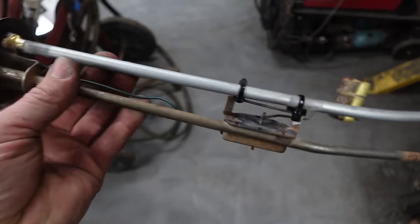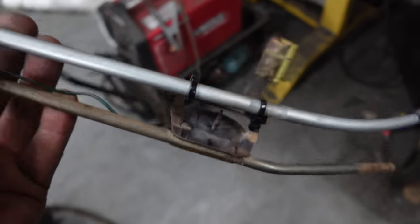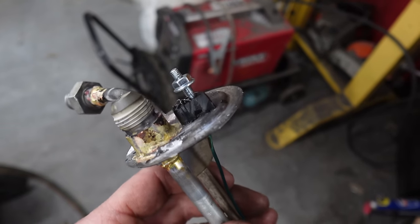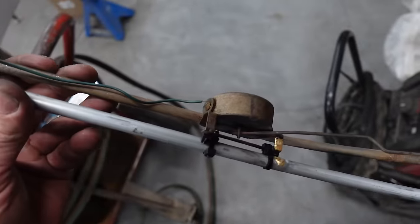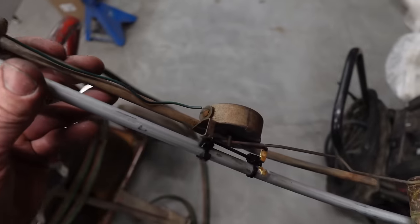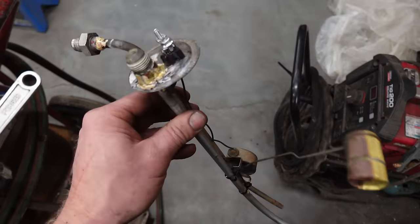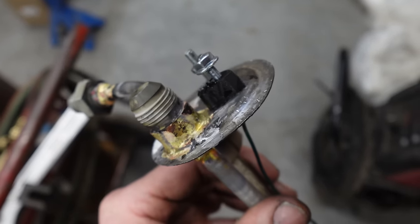Mistakes were made — you can't braze that pipe to that pipe because it changes the continuity. A couple of zip ties do the same job. When you're testing the sending unit, it has to be a pass-through — it can't make contact. Don't lay it on the bench where everything is touching because it'll mess up your ohm readings. The resistance just has to be different from bottom to top — it doesn't matter what the actual resistance is. Just tell the Holley what those values are and that's your full and empty. It was always reading zero because the screw was touching the housing — get some sleep, boys. There's like 40 minutes wasted there, but we learn.